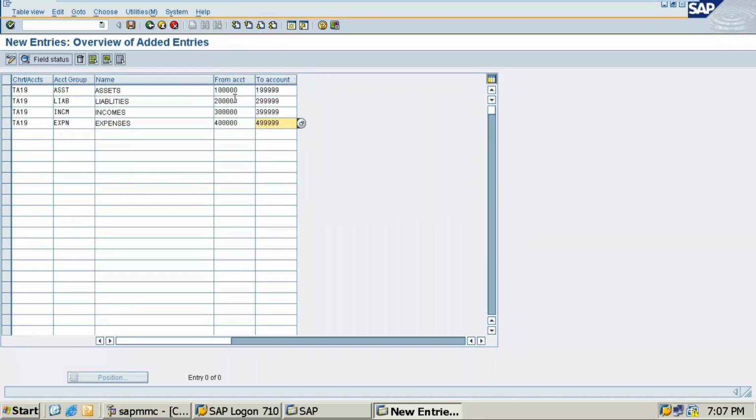To go to the next row, you should use the down arrow key, or else you can take the help of the mouse, because if you have done till this and I press enter, that means it is getting saved. You understand? In SAP, if you give the enter key, that means it is getting saved. So the things have not been completed, and halfway it is getting saved. In that case, if the error is displaying in red colors, you have to cancel it. Here we have a cancel and exit button. You can cancel and exit from this particular screen.